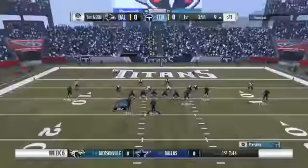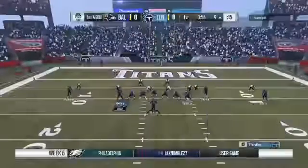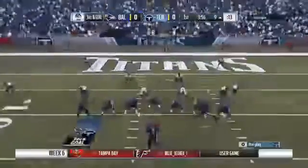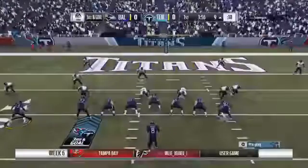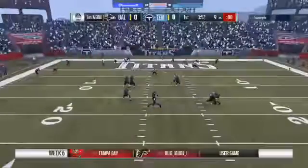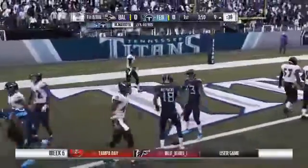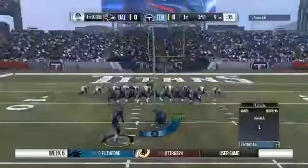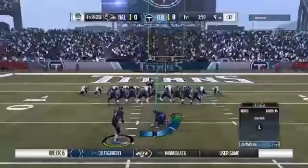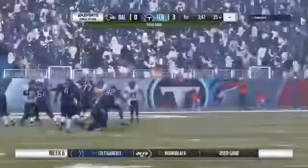Here's third and goal. From the shotgun, it's Mariota. Oh, it's a touchdown if he holds on. Instead, it's fourth down. Even without a ton of pressure in his face, it just shows how difficult it is to pick apart his own defense. Those guys are sitting back, and they're not playing receivers as much as they're playing the eyes of the quarterback and when he delivers the ball. And Succop will put this one right through, and the Titans hit the scoreboard first.